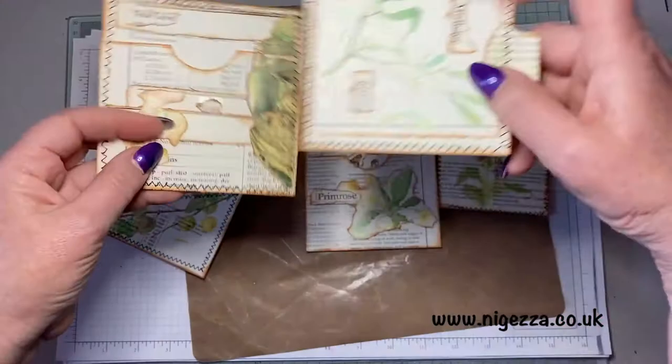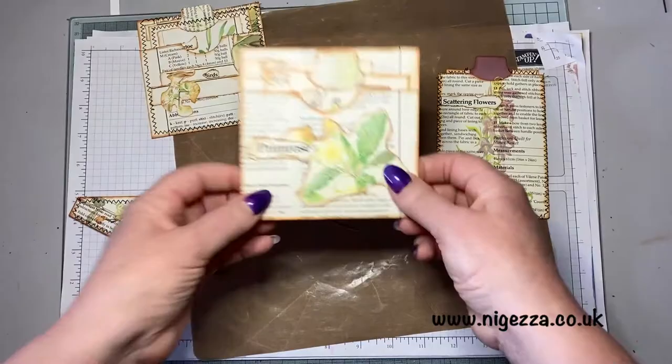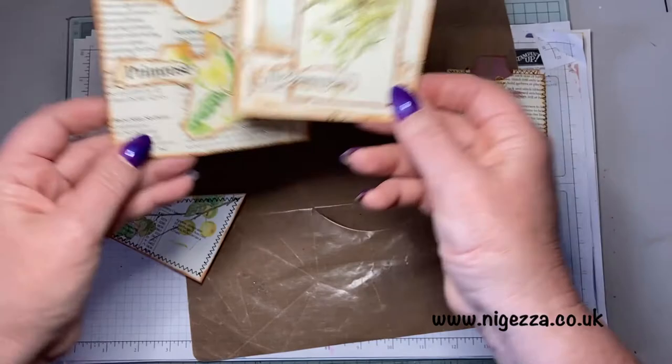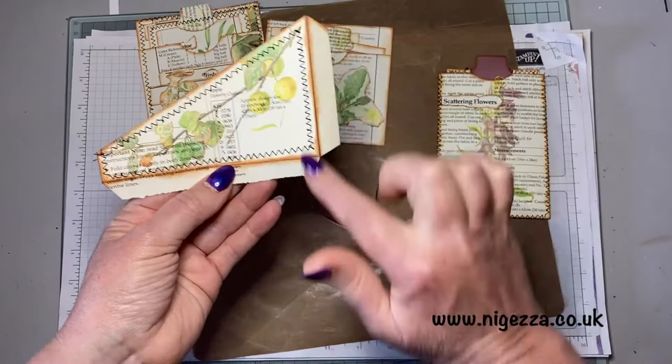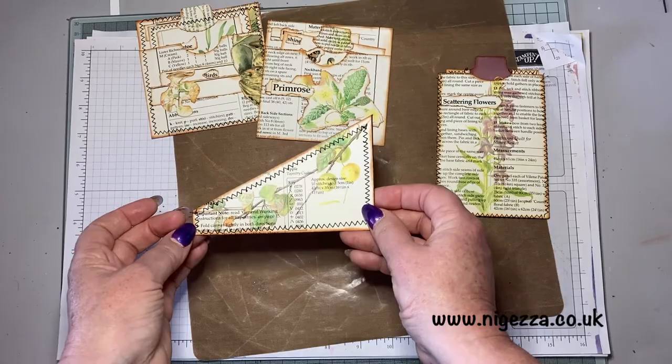I just took a page — actually it was the same page — cut it in half, folded it up and made a pocket with a little thumb hole. I glued it and then decided to sew it, and I've used bits of decorative elements to make these tags. There's quite a bit in the book where it's completely plain. I chose some words to decorate and that's 'mistletoe' — I was able to find the word. Then I did one that I haven't sewn, and I've used some of that grid paper.